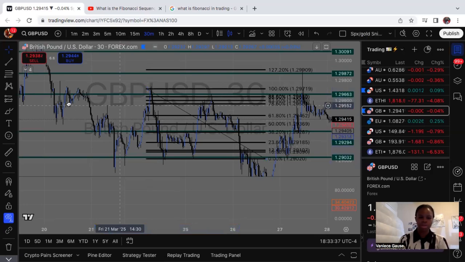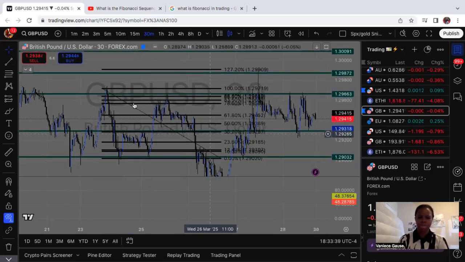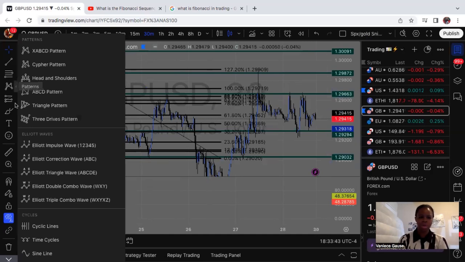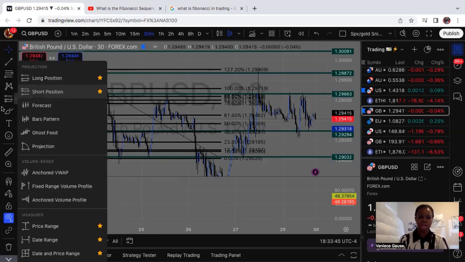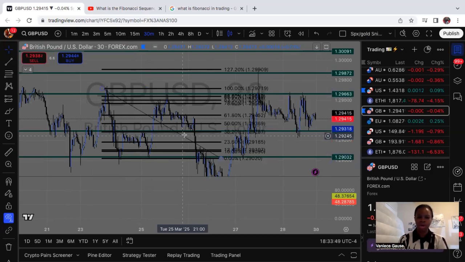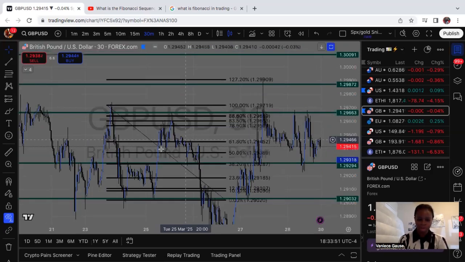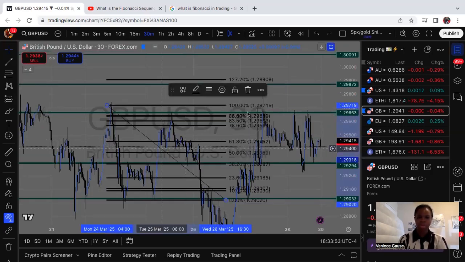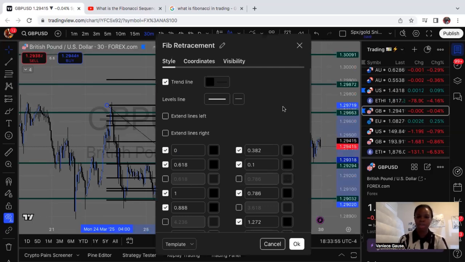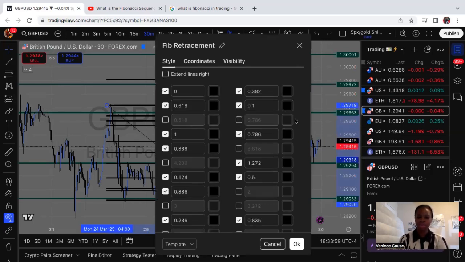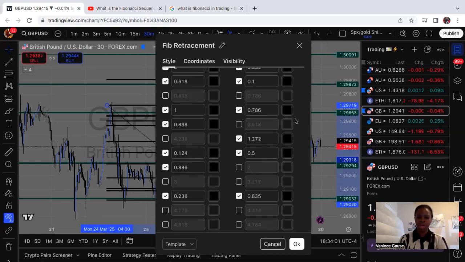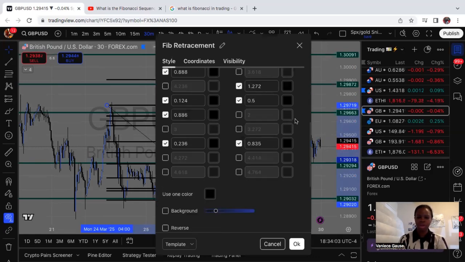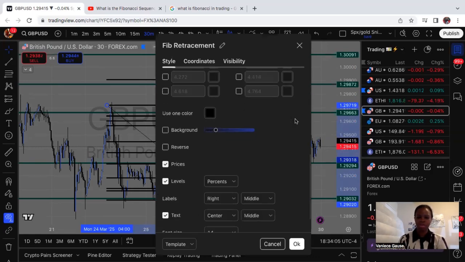As you can see right here, I'm going to box it up for you guys as well. We came back into the 78.6 zone. But before I do that, just in case you want my fib levels or the things that I have on my chart, this is how my chart looks. This is everything I have saved in terms of levels, and you can feel free to copy that. I'll leave it on the screen.